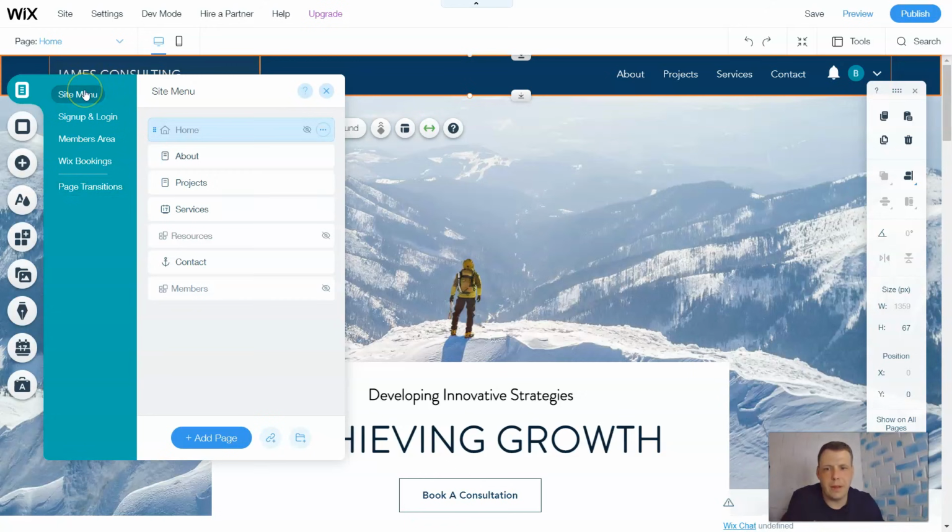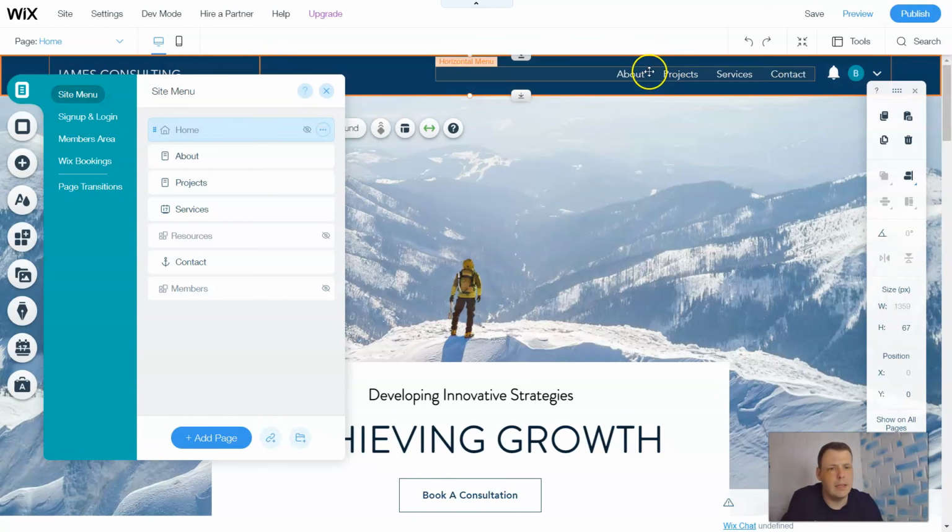So with the first one we have the site menu. This exactly shows the little strip up above here, such as the about, the projects, the services, and the contact information. You can see this as well right here. Anything that you see in this strip is the menu, and as you can see, it says horizontal menu when you hover over it. Since this is a template, it's already pre-made for you.